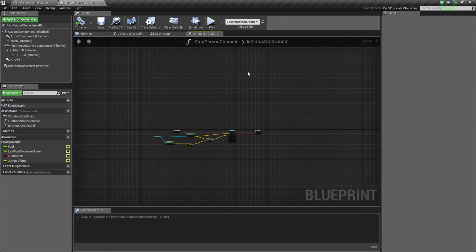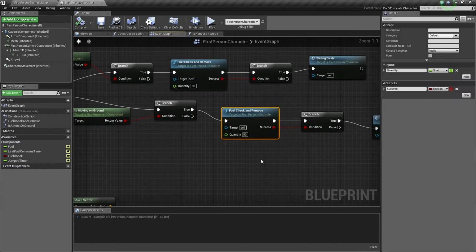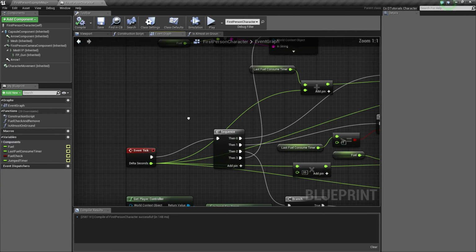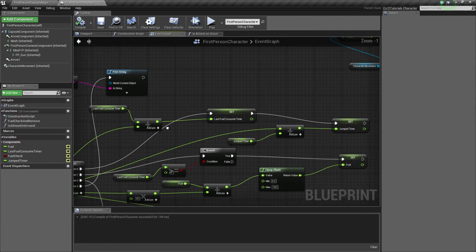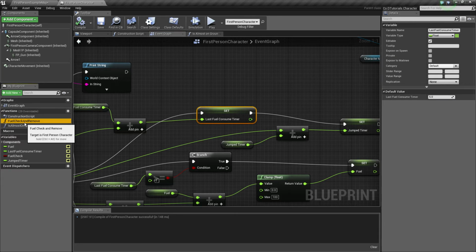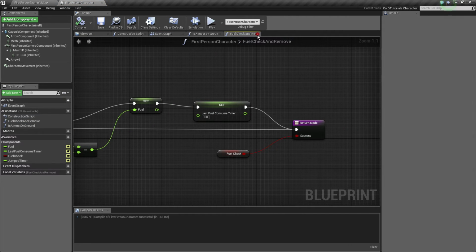Now we use this method quite a few times, so bear that in mind. Now going on to the tick function. The last fuel consumed timer is the last time we consumed some of our fuel. It's set to 0, which means it's reset in our fuel check and remove function.